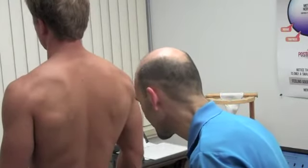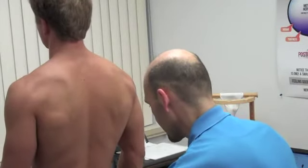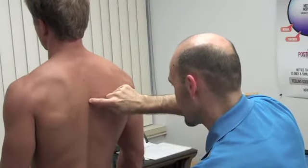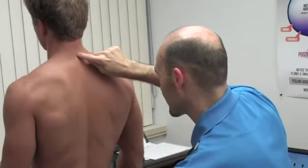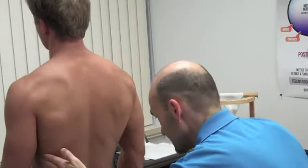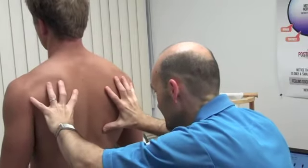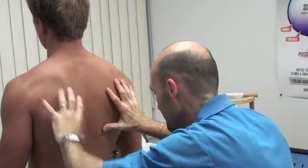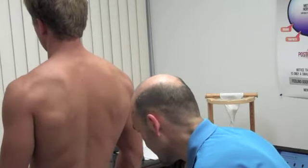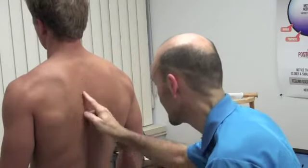There actually is some curvature in the spine. The midline of your sacrum is here. It's coming up this way, and then right around here, it's curving off to the right side and compensating and coming back again. Looking at your rib cage, this side is more straight, and this side has a bit of an indentation, so your rib cage is following the curve of your spine a little bit. This side is fairly flat, but there's a lot of erector development on this side. It's more pronounced all the way down this side.